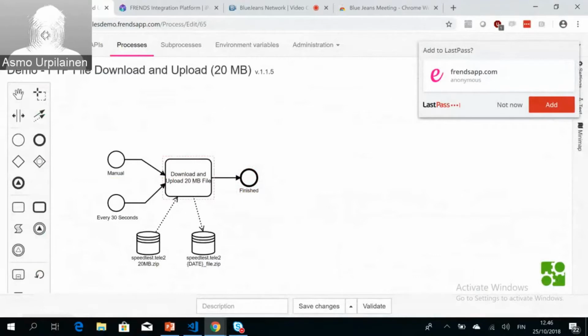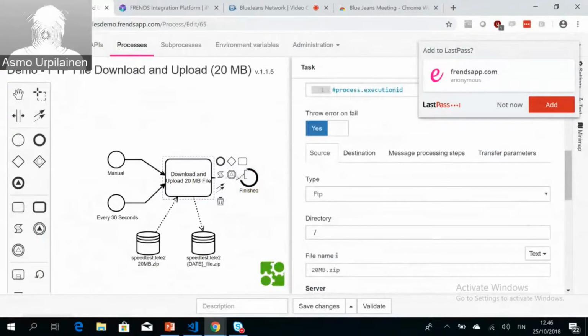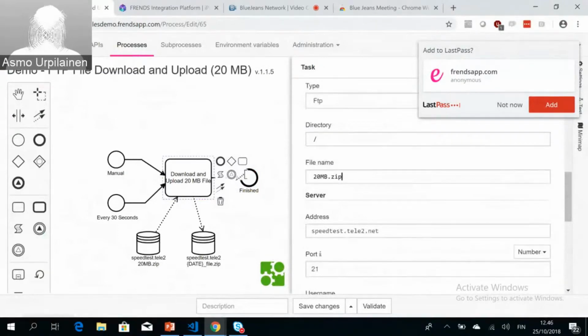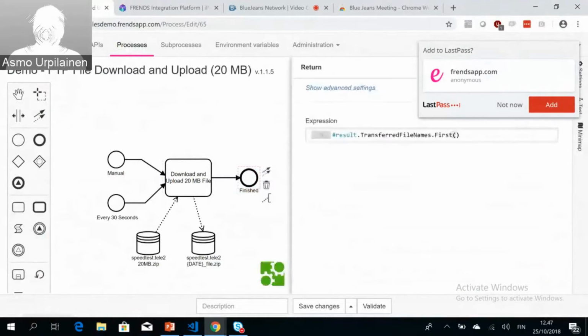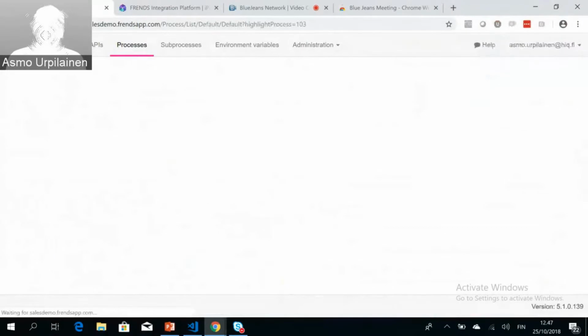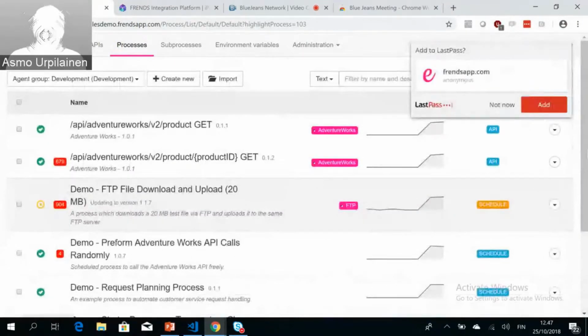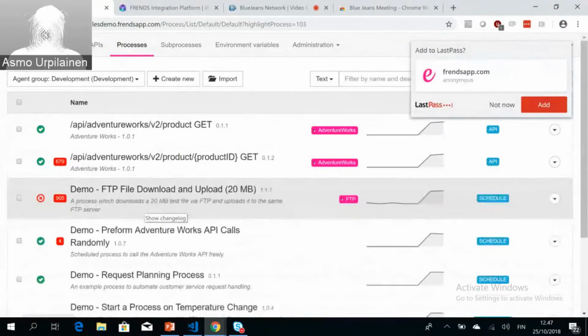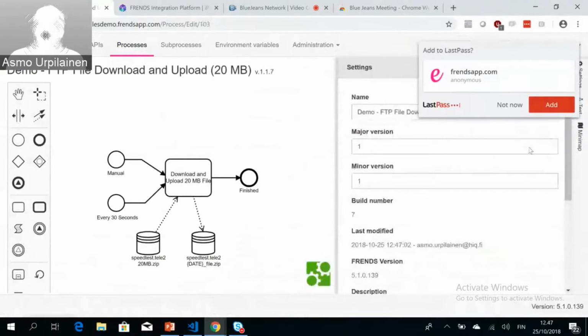So it might be just as simple as adding some extra documentation or tweaking a parameter in the directory or file name paths, or the FTP server address in general. But I would now do my change, save my changes, and based off of those changes, I'm automatically provided a version 1.1.7, which of course isn't terribly useful for me because I don't know which version is actually progressing in this version control history per se.